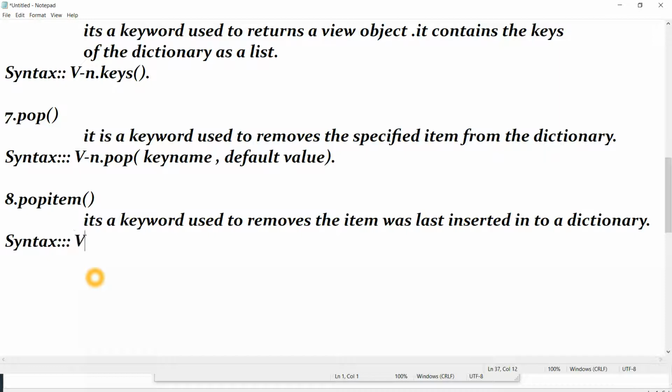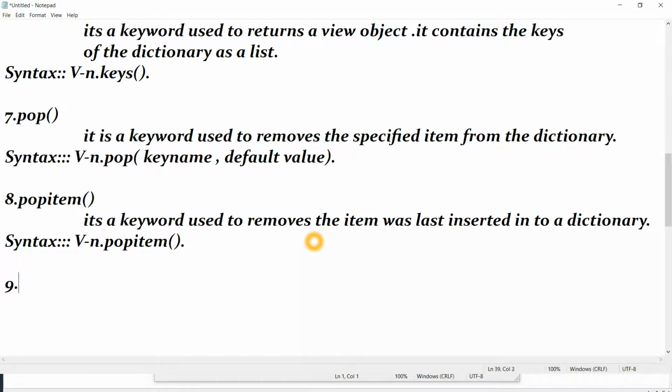Syntax: variable name dot popitem. The last inserted item will be removed from the dictionary.